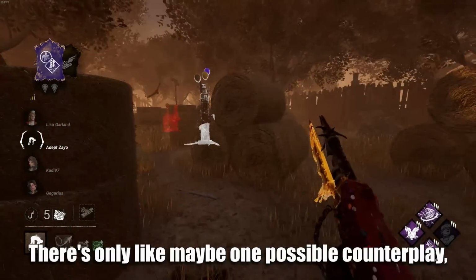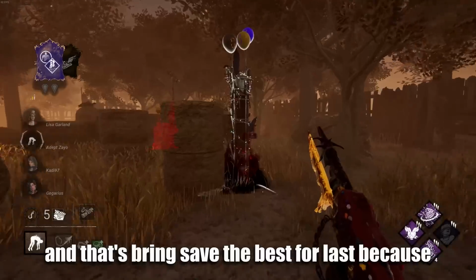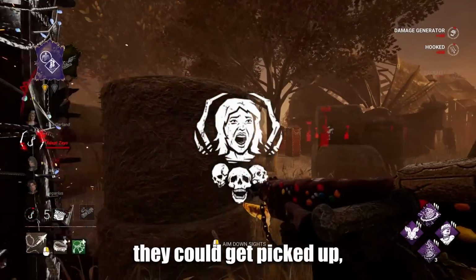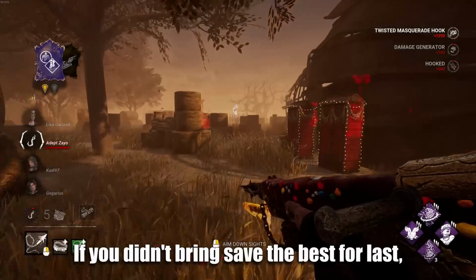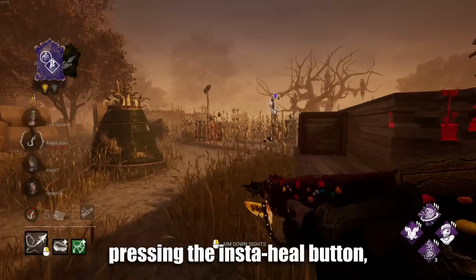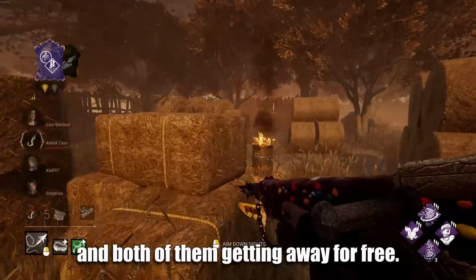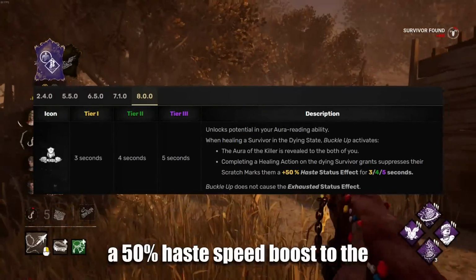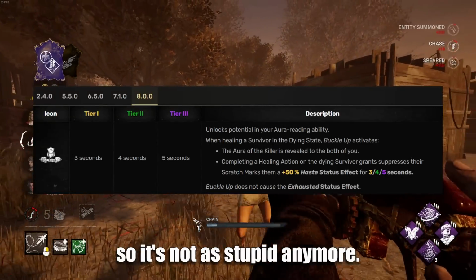There is only maybe one possible counterplay, and that's bring Save the Best for Last, because maybe then you could wipe your weapon faster than they could get picked up. But that's it. If you didn't bring Save the Best for Last, it was uncounterable. There was nothing you could do to stop them from running in, pressing the insta-heal button, and both of them getting away for free. Now, however, they have luckily nerfed it to give only a 50% haste speed boost to the person who's picked up, so it's not as stupid anymore.